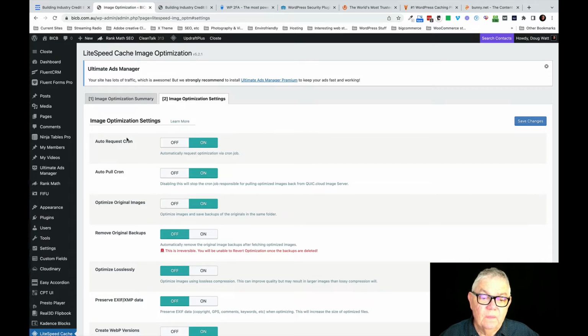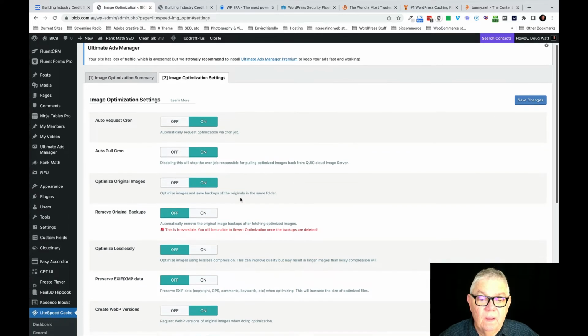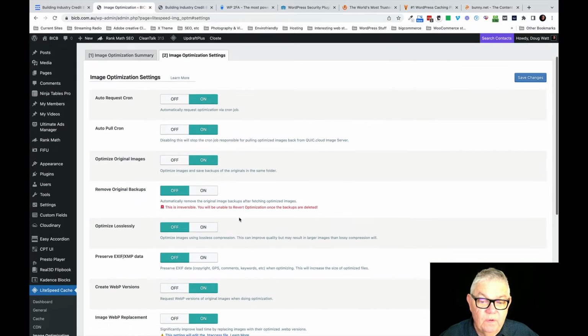You really need this to have an auto request, so every time you upload new images into your media library, this will automatically request that they be optimized. The automatic pull cron means that when the images are completely optimized, they will be automatically loaded back down into your media library. We want to optimize the original images.